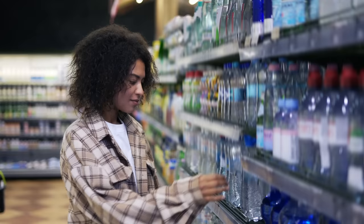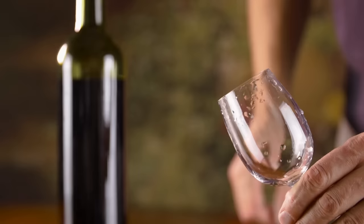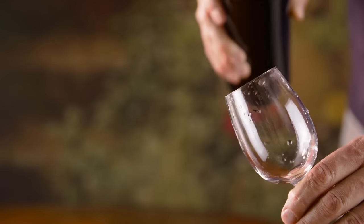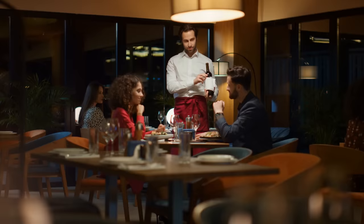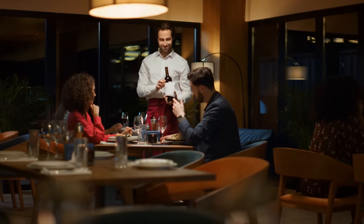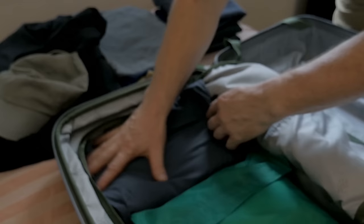Number six is that you can carry on water, soda and wine. You can bring up to 12 bottles or cans of non-alcoholic beverages per stateroom on embarkation day. You can also bring up to two bottles of wine or champagne per stateroom, up to 750 millilitres each, as long as one guest is of legal drinking age. Corkscrews will be provided by your stateroom attendant for free to enjoy your drinks in your stateroom. But if you want to drink this wine or champagne in public areas, there will be a corkage fee of $15 per bottle, which is still cheaper than most bottles of wine on board. Make sure you pack any drinks into your carry-on luggage and not into your checked luggage, or they will be confiscated.